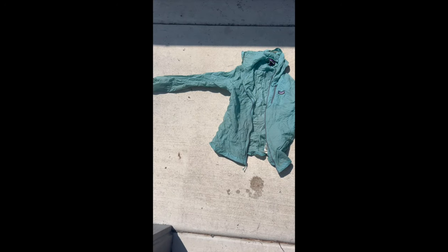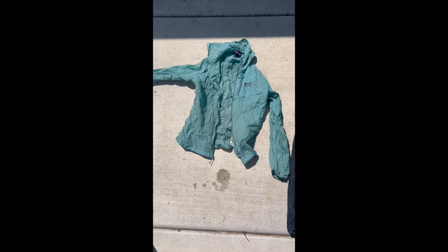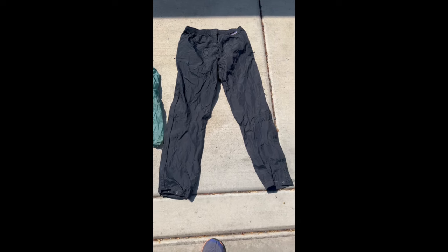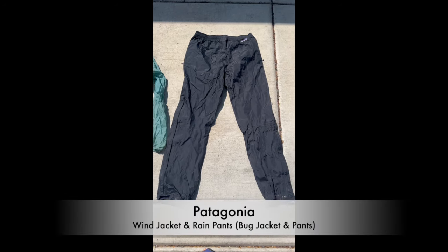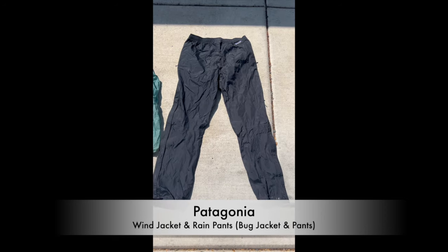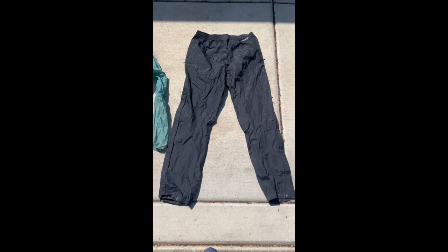Oh, and how could I forget to include my rain gear, I mean bug gear? Many nights at camp included me wearing my full rain kit for added bug protection, which included this lightweight wind coat from Patagonia and rain pants, also from Patagonia. Lastly, here are final bits and pieces of articles of clothing I packed and used frequently throughout the trip as needed.